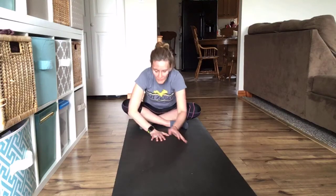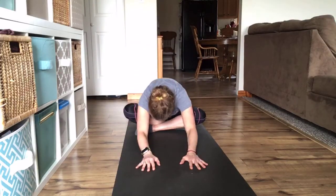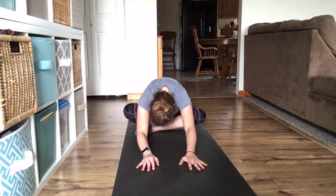Wonderful. Here we go. Walk your hands in. Fabulous. Crisscross those ankles the other direction. Same exact thing. Nice and tall. Tip forward on the hip bones, so your sit bones are reaching kind of behind you. You've tipped your pelvis forward. Just a little reach forward.